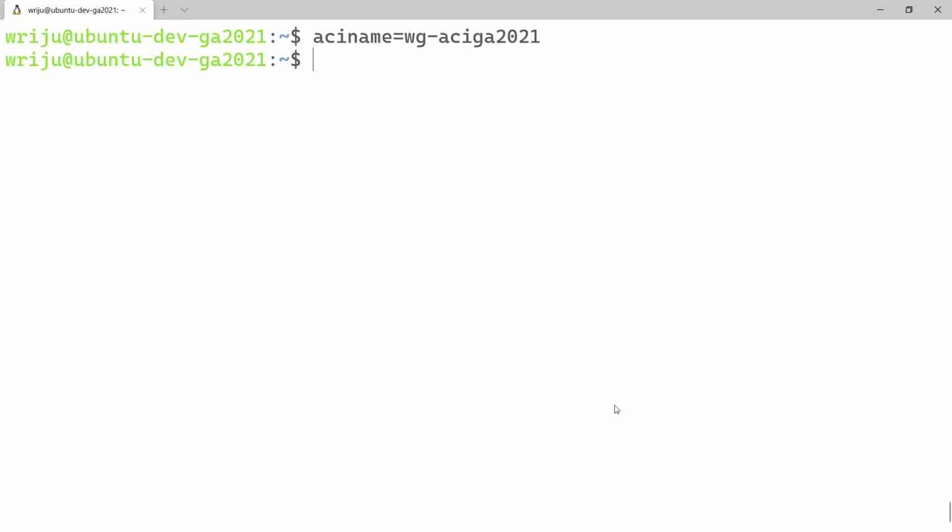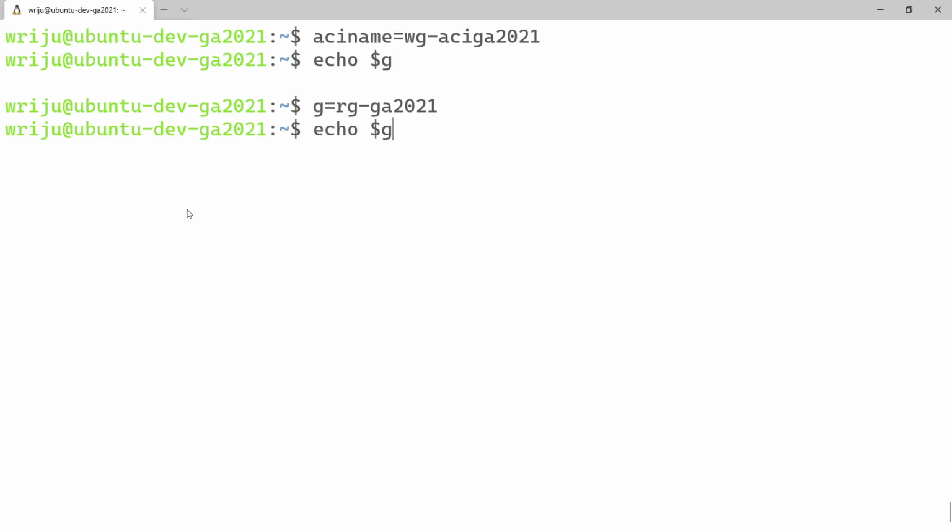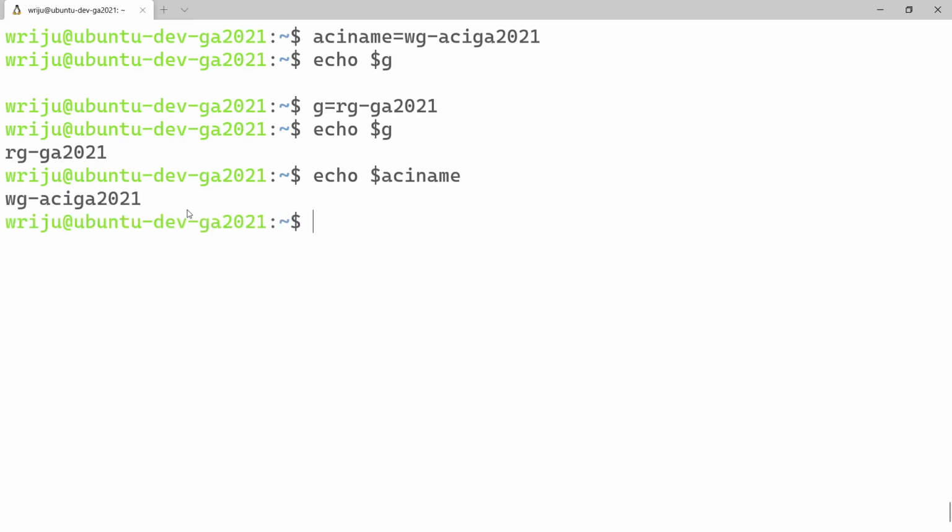So that's the container instance name. In the same window, let's see if I still have access to the group name. I do not, so let me pick it up again, because I want to create it in the same resource group. Otherwise, I'll end up creating again and again. Then echo the ACI name. They are here. So these two are important aspects.